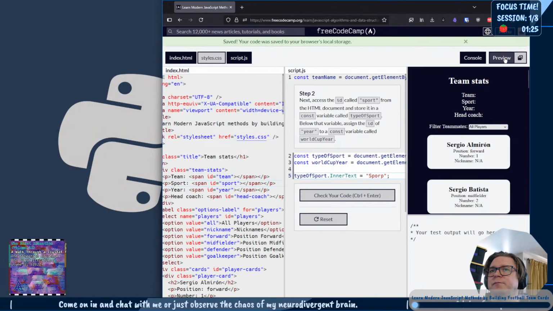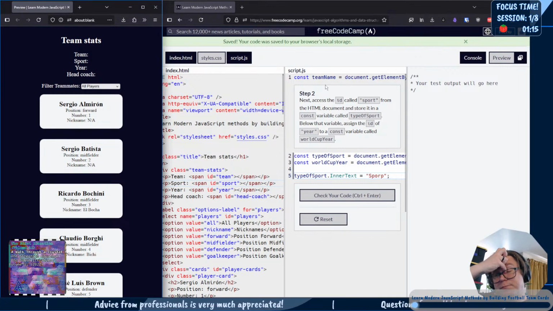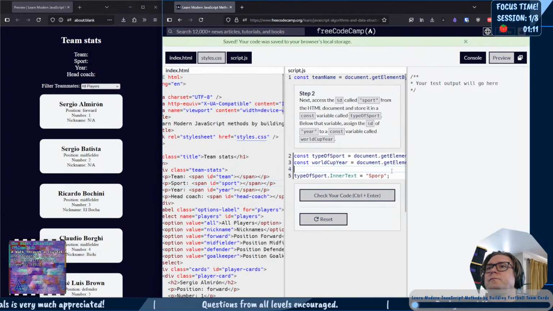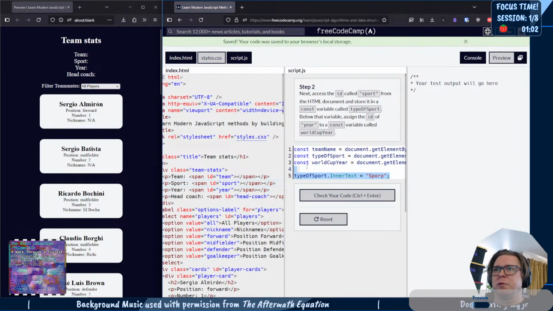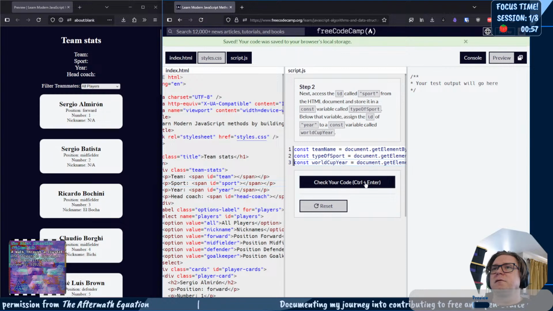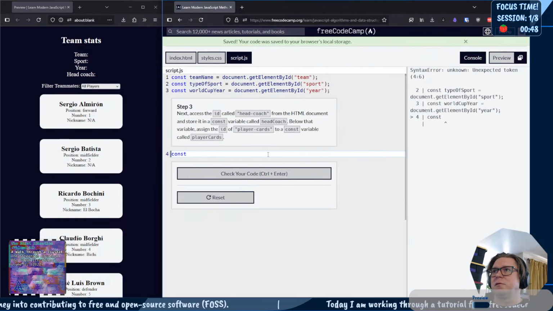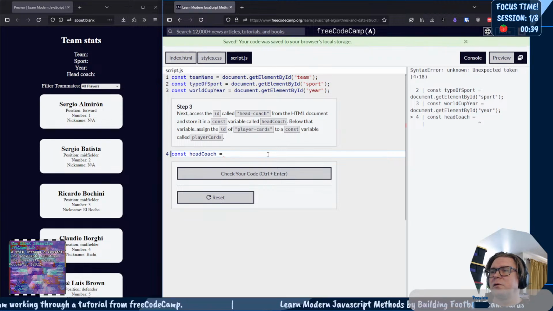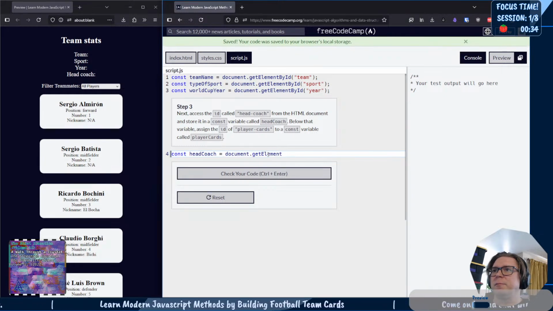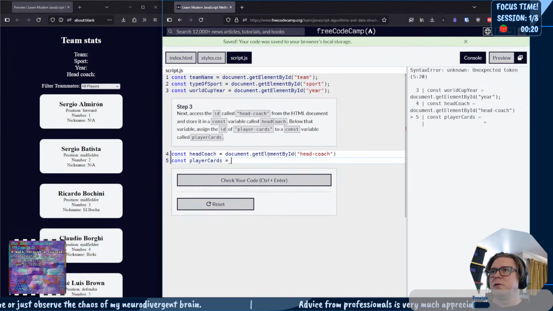Should automatically update. Okay. Well, we'll get to that, I guess. I was hoping that I remembered something, but I did not. We'll move on, and then we'll finish up with the head coach element. Gotta access it. Get element by ID. Just the ID. And we're also going to assign a variable.